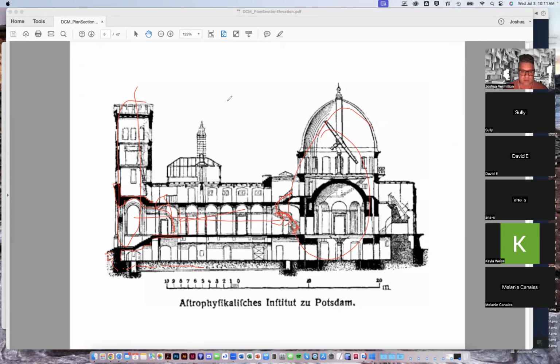You have the long part, then you have the sort of crescendo at the end, right? What's interesting is that this is probably typically some sort of cruciform shape. Right here where the two wings sort of come together and intersect, that's the very special place here with the dome. Then you usually have something marking the entrances here and you cap the ends, right? So that's a pretty prototypical cathedral archetype.